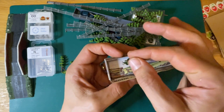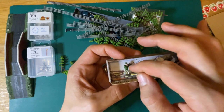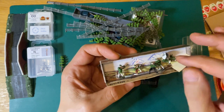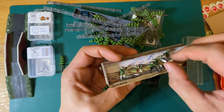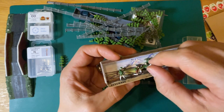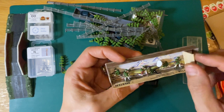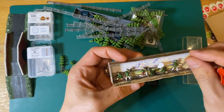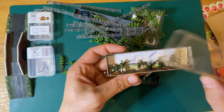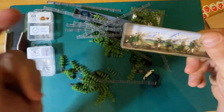That's beautiful. I mean, here, very fine and delicate hunters with their rifles in different positions. Now, if you like hunting and you're into hunting, I'm sure you like this type of group of people. And here's the box identifier. I'll close this again because I don't want to lose these hunter boys.